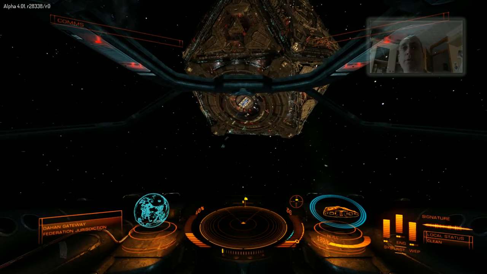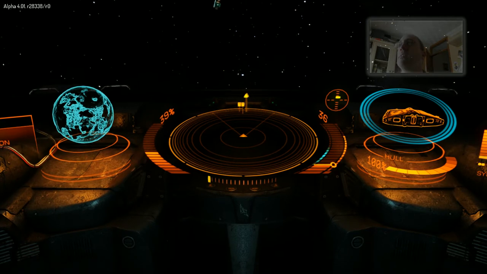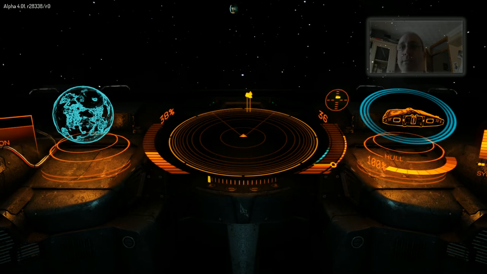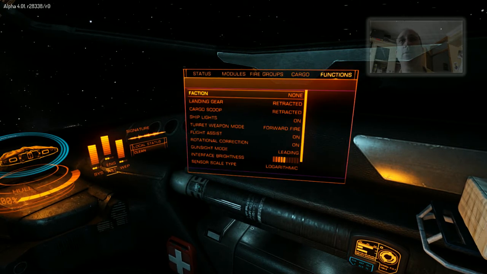Oh, turn voice control on. Ah, brilliant, it's gonna mess around today. Right, okay. Yeah, I've got no cargo, so I need to go and dock.